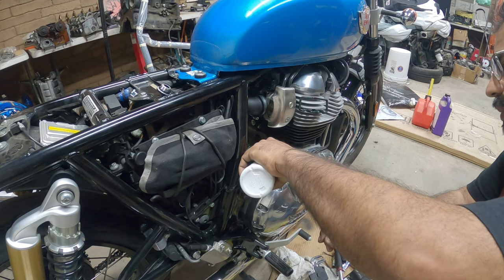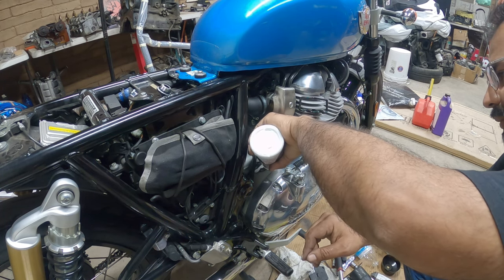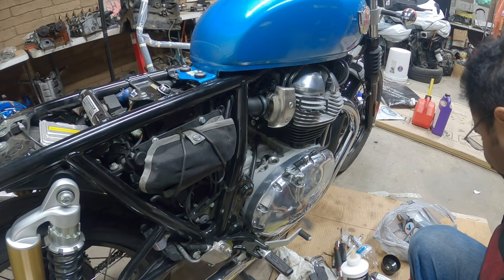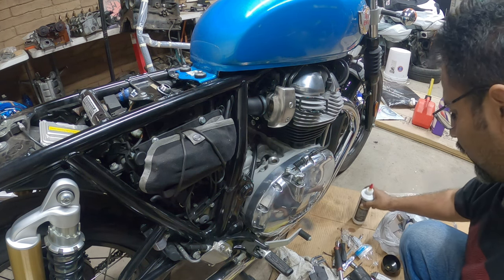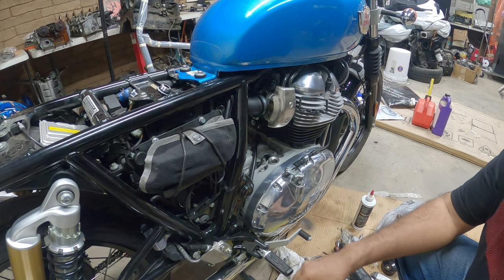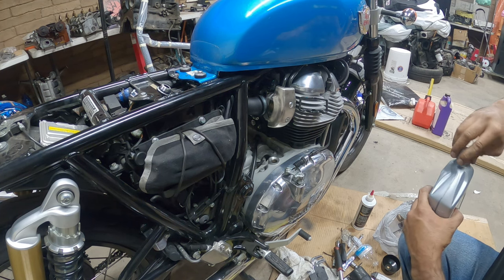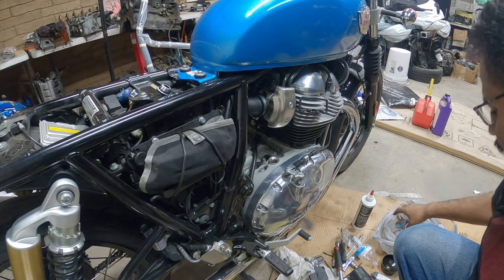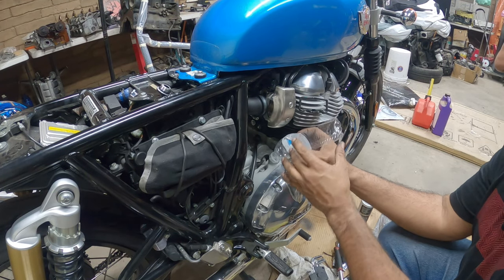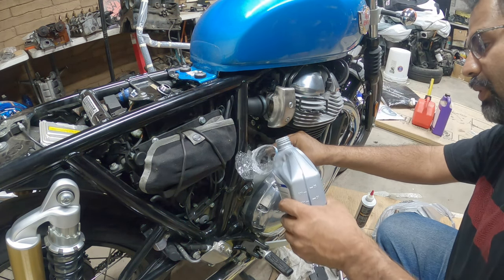Again, add a little bit of zinc to this. I usually add about a quarter bottle of this right here. Not too much. It's a good mixture. Zinc is just really good for old school style engines, especially like this engine that uses very heavy tappets and a wet clutch. So it's just to add more zinc to your motor oil. That's all it is. Now, what I ended up doing is making a little boat out of a water bottle, and I'm holding that. I dump the oil in there.